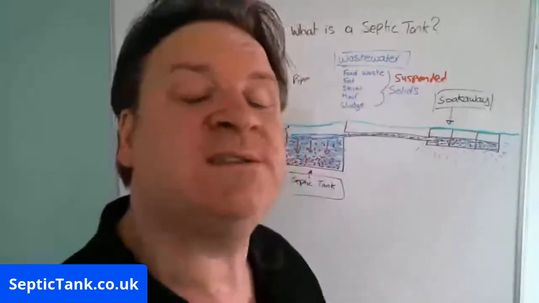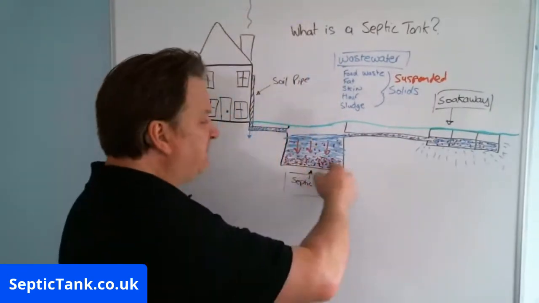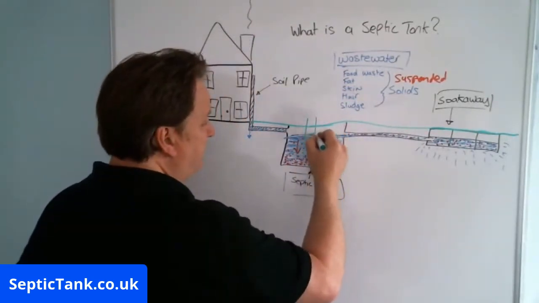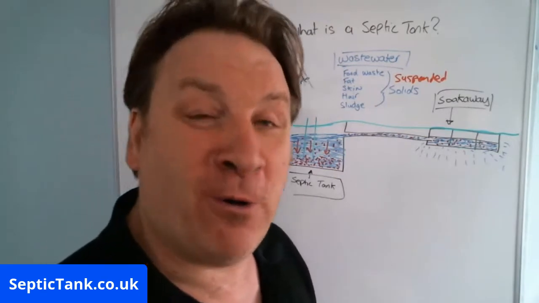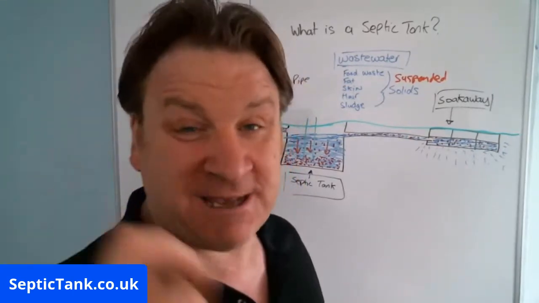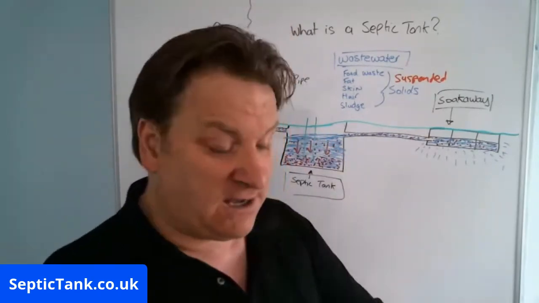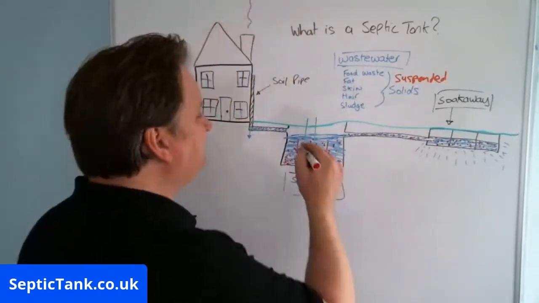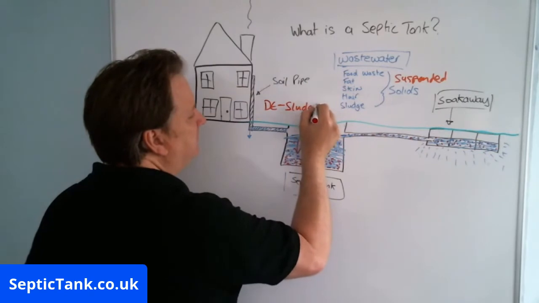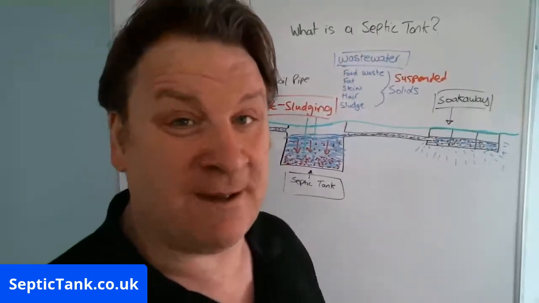So coming back, rewinding, the reason why you get your septic tank emptied once or twice a year is because the tanker comes in and it sucks out. You put his pipe in, and he'll suck out from the bottom all the fat and the grease and the sludge. And that's it. So that is why you need to get your septic tank emptied at least once a year. And I suppose the posh word for septic tank emptying is desludging. So really, you get your septic tank emptied once a year to desludge it.